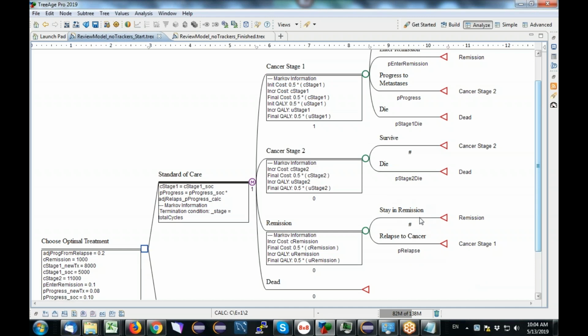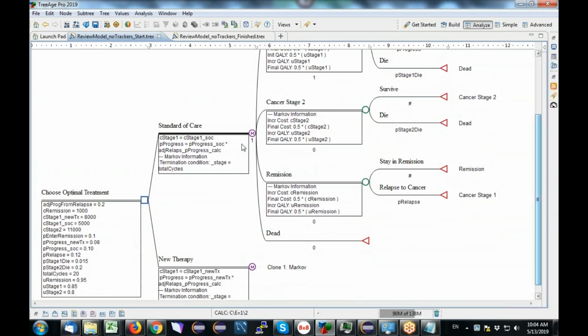So this is just a standard model, nothing particularly special about this Markov model yet, and we'll start to add the elements now. There are two differences between the strategies: the cost in stage 1 up here, and the progression rate probability.